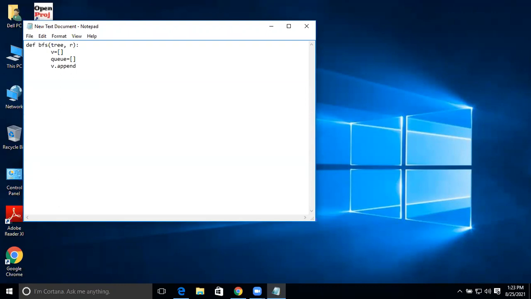So we append the root node to the queue first of all, because first we will be visiting the root node. Then one by one, all the nodes will be appended to the queue.